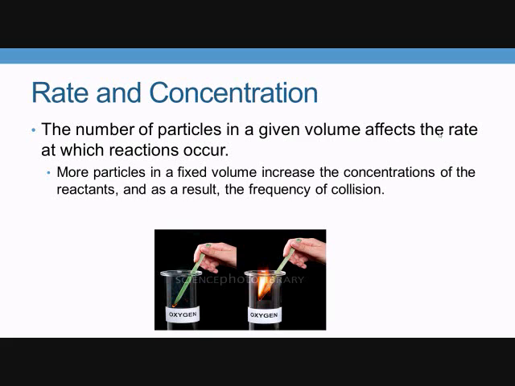Changing the concentration will change the reaction rate. So the number of particles that are there in your sample will have a say on how fast it reacts. The more particles you have, the increased concentration, there's just more chances that they can react with each other by colliding. So if you increase the particles, that would increase the reaction rate.